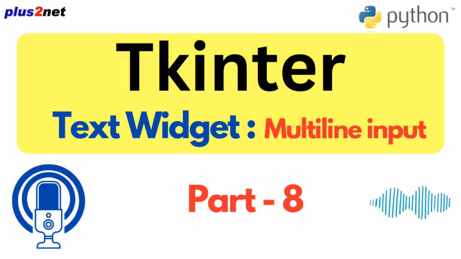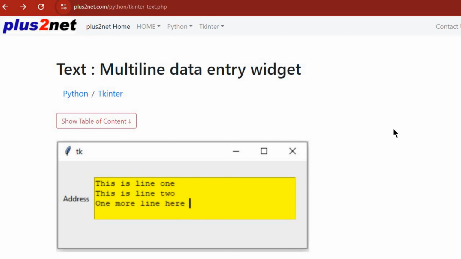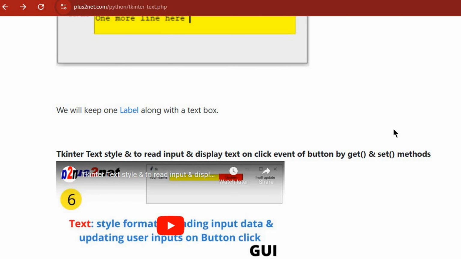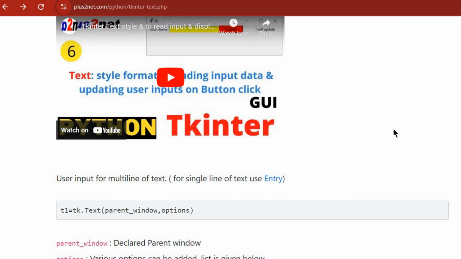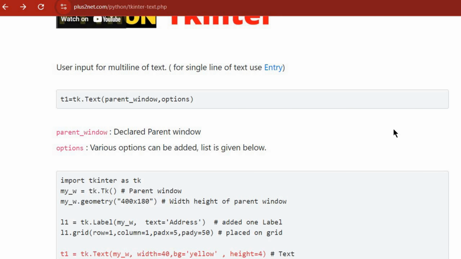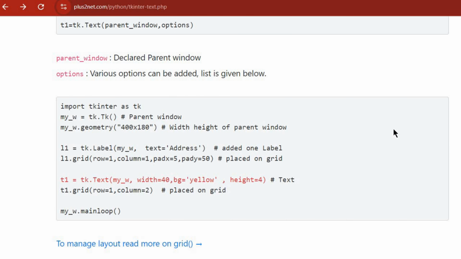You're preaching to the choir. And to guide us on this epic journey of text-based discovery, we've got a trusty sidekick, a treasure trove of knowledge from, you guessed it, plus2net.com. A classic for a reason. And trust me, by the time we're done with this deep dive, you'll be benching those single-line entry fields and chanting text widget or bust. Now you're speaking my language.